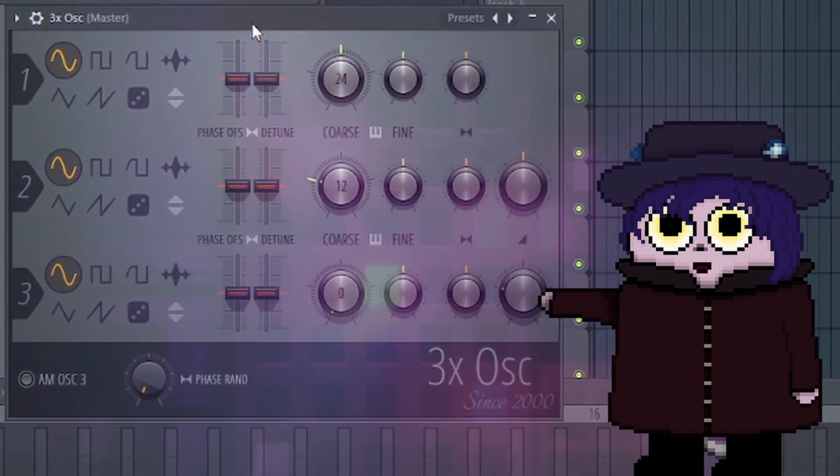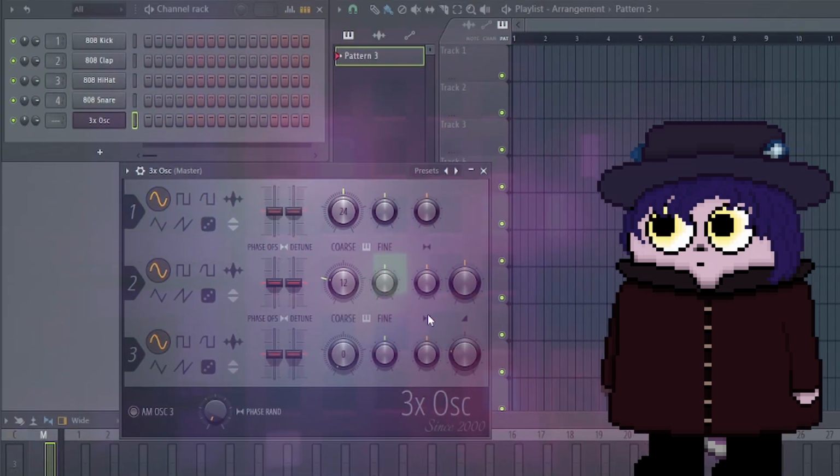You might notice that the knobs and images kind of repeat themselves, so you can tell these are all the different settings for each oscillator, but you might notice that both the second and third one have an extra knob. This knob controls their mix, which is just kind of what it sounds like, how much they are mixed in with the first one. If you turn them all the way to the left, it'll set them both to 0% and you won't be able to hear them anymore. That way, you'll only hear the first oscillator and it'll be a little bit easier to explain what they're all about.